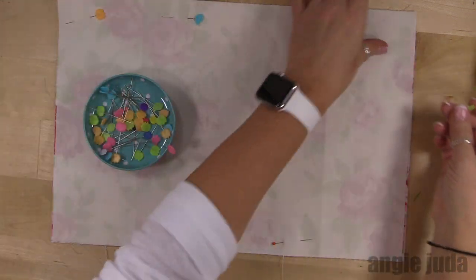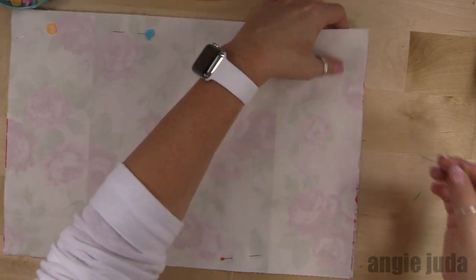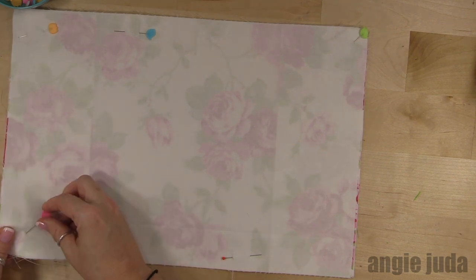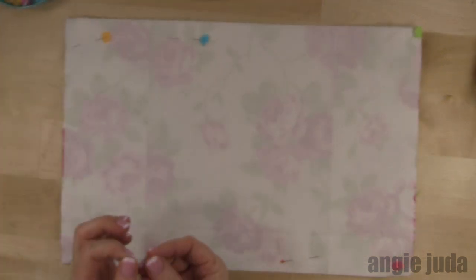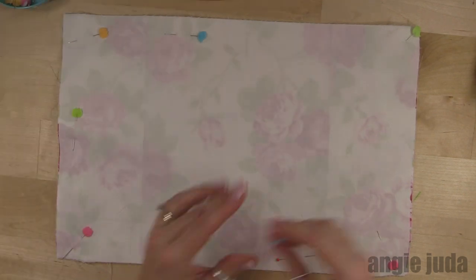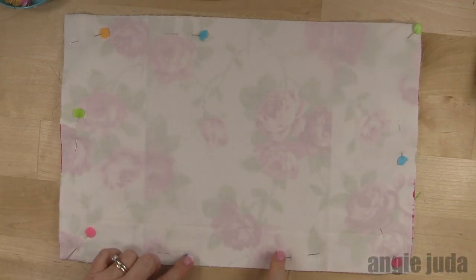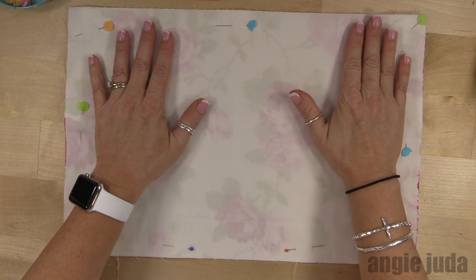I'm gonna go over to the corner here and let me move this. And then down here, I don't think you can see me down there in that corner, so I pinned this one. Okay, so now I'm gonna pin over here. You don't have to pin too much. I would say just one in the corners and then one on each side, except, you know, you've got your start and your stop. So this one's kind of in the wrong place. This one goes here. Okay, so we're gonna go over to the sewing machine.